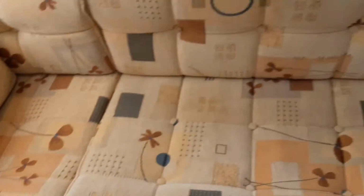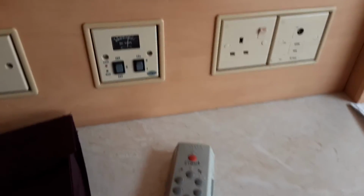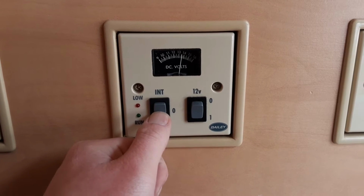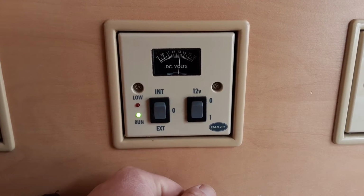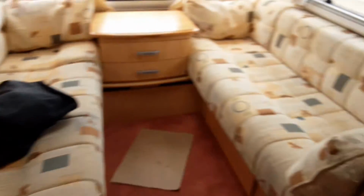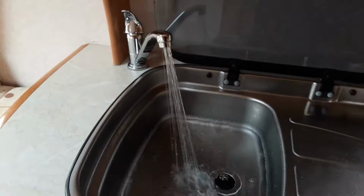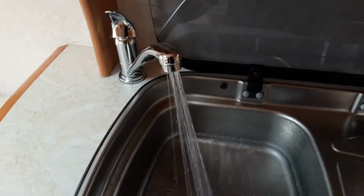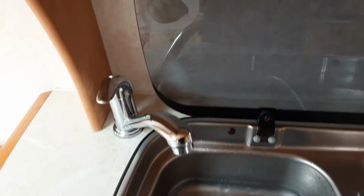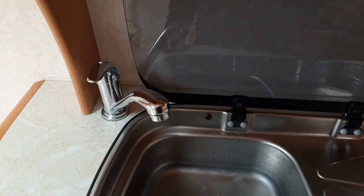However, like I said, you do have to fill it manually with a hose straight through that hole in the side of the van. So like I said, you'll open all the taps up on the hot side. You'll then come over to your water pump switch, and you'll need to run the water pump from the external supply to fill the hot water tank. And once that water system is full, you'll have water running out of every tap on board the caravan, as you can see here. Once you have water running out of every tap on the hot side, you can then shut all of the taps back off and the hot water system is full.